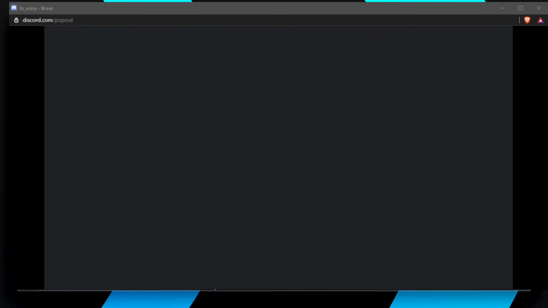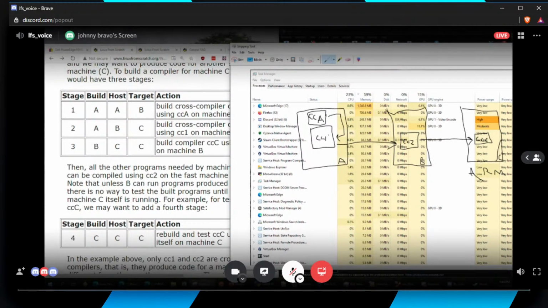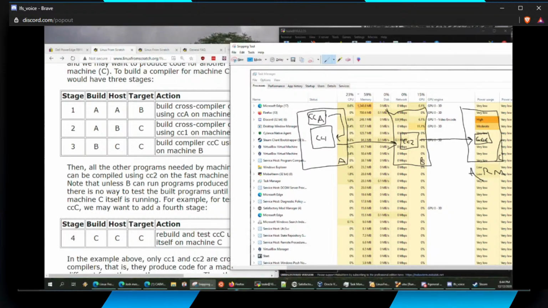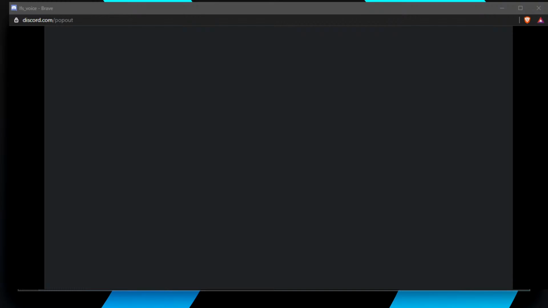So we build this one here, but with the target of ARM. And so then from there we build this compiler. When we build CC2 from CC1, we're going to build this one with target ARM, and now this one's target ARM. So everything we build won't run on B, because B is x86, but it will run on ARM, including we build our compiler for ARM. So that's how you cross compile for another architecture.